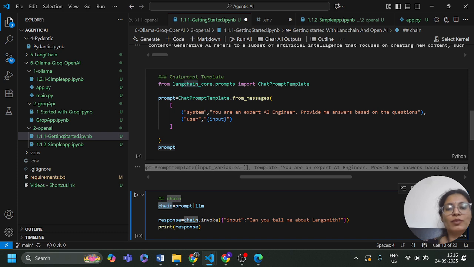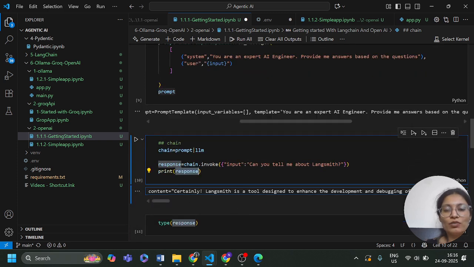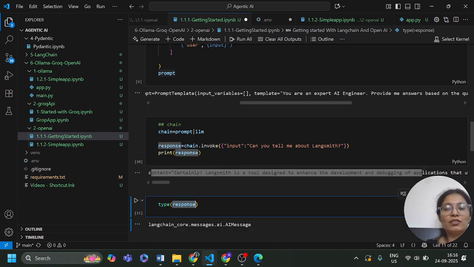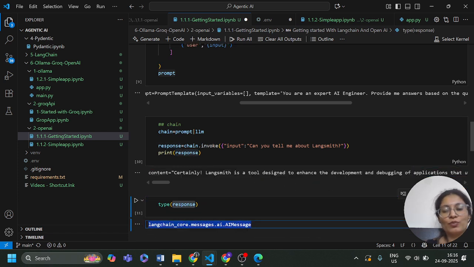So this is called a chain. We are connecting or combining two things or three things. So response equals chain.invoke, and we get the output from this chain. The input is: can you tell me about LangSmith. This will print the response. Here you can see this is the response, and the type of response means this gives an object of response.